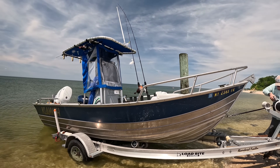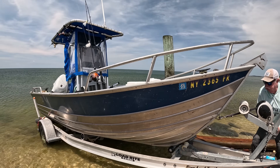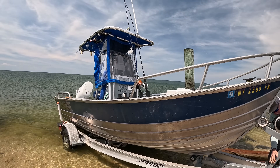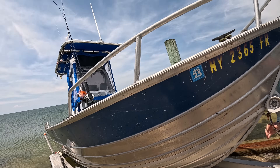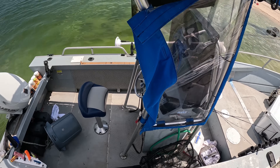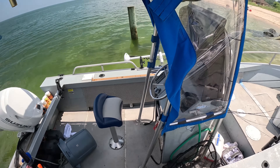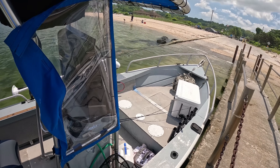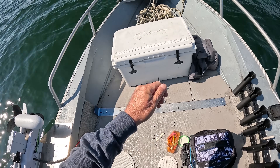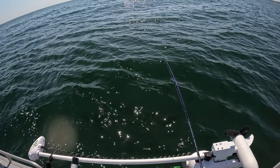I just wanted to show you the outside of the boat before we fished. This is a boat I've admired for many years — Jonathan and I used to launch at the same place right on the beach, no cement ramp. I had an aluminum boat, he had this boat, and this thing is just incredible. One of the specs is: minus the T-top, this boat is only 700 pounds, which is really important when we're launching directly into the sound whether we have a cement ramp under us or not.